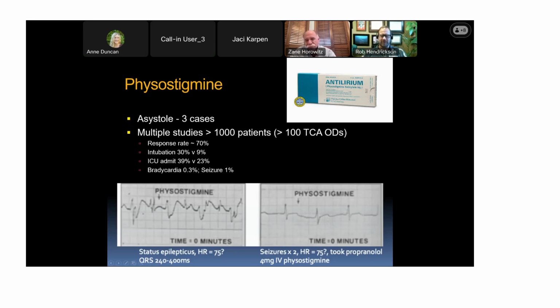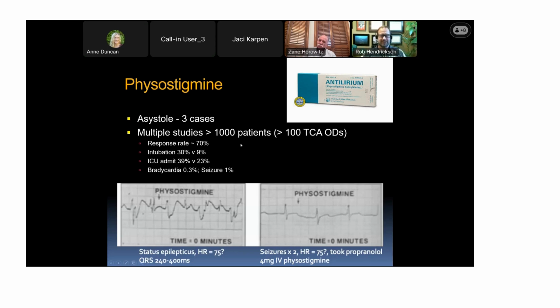That person got 4 milligrams IV push of physostigmine, which is way out of what anyone would do these days. These 2 plus a third got asystole. That's really, really bad. We should not gloss over that. So it's a predictable effect. If you increase acetylcholine in the synapse, you're going to increase acetylcholine's effects, which include bradycardia and asystole if you give too much. But as long as you stick with the dosing protocol that we have, then we should be completely safe from any of these issues.